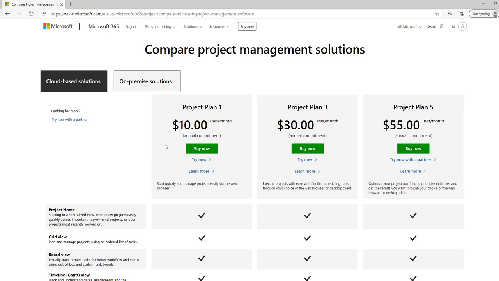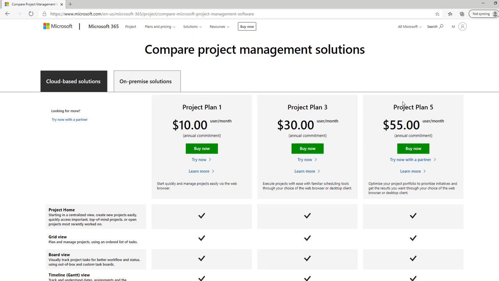There's Project Plan 1, which basically means you can use Project Online on the browser only. This is just the bare essentials for Microsoft Project Online. In your organization, you might have different types of licensing. If you just want some of your users to use the browser, you can get them this type of license. But if you're going to use the Microsoft Project Online desktop client, meaning the desktop app for Microsoft Project, then you will need Project Plan 3, because you get the essentials and you also get that desktop client.